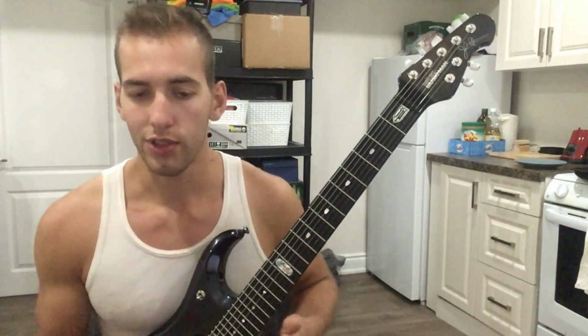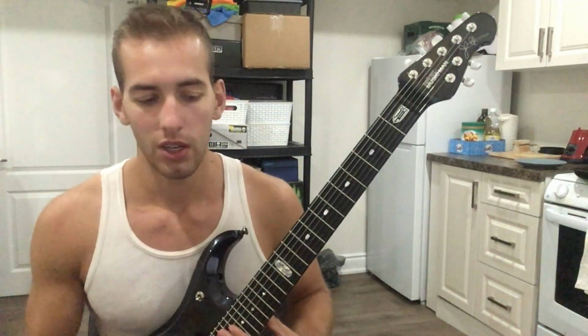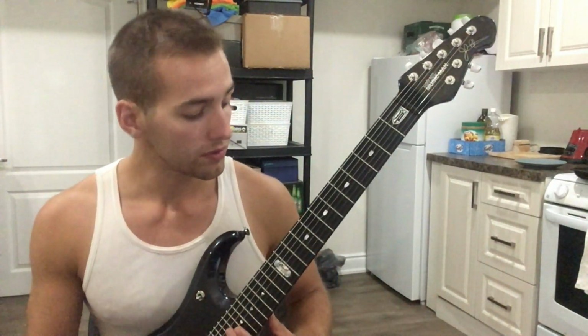Now, in terms of the fretboard, this has an ebony fretboard. That's my favorite material, so not a problem. Obviously, Kiesel also comes with ebony. Now, they also do pale moon ebony. You can choose any kind of fretboard you want with them. With these, again, you're kind of stuck with whichever fretboard comes on that model, so keep that in mind, too.